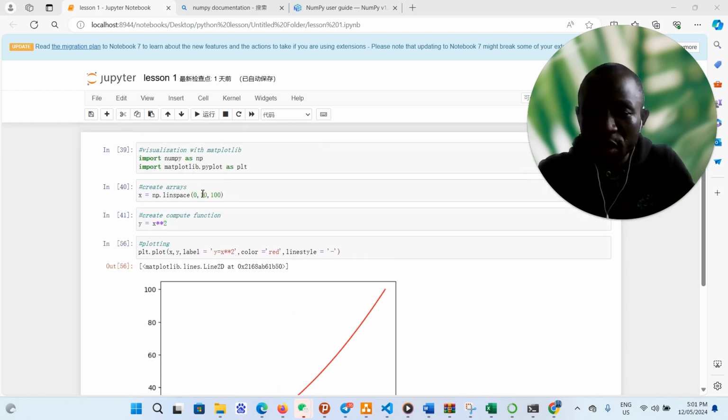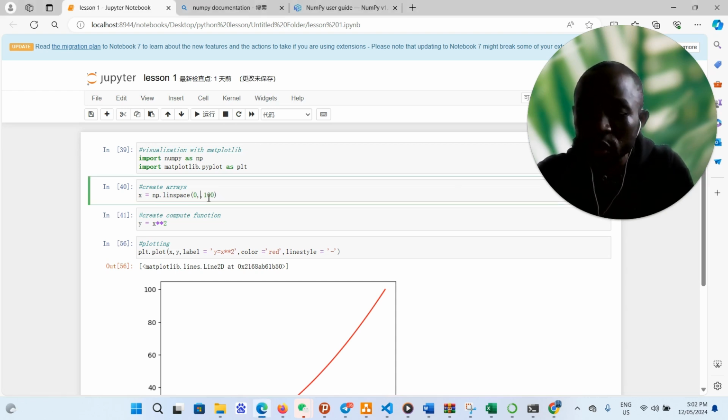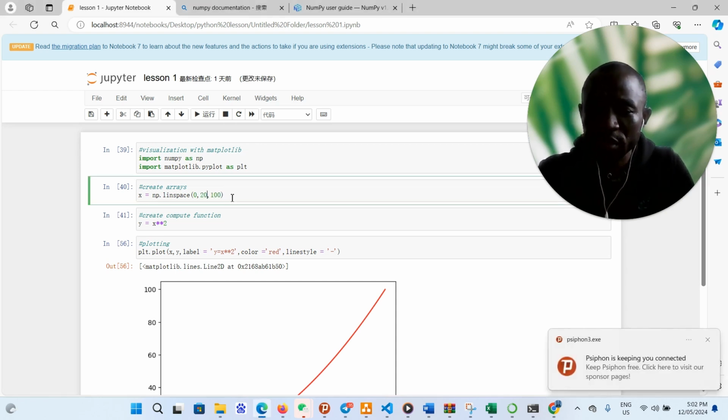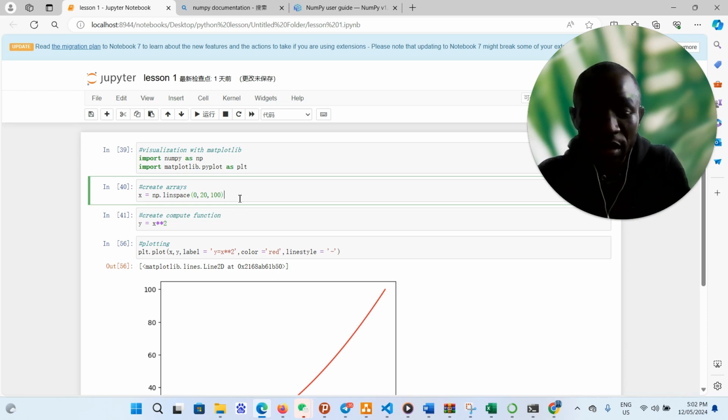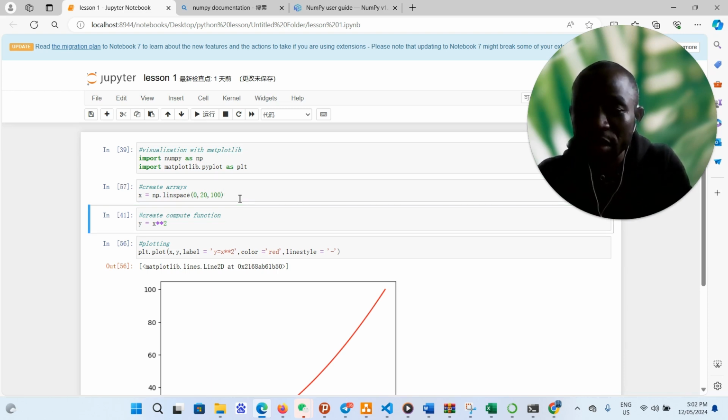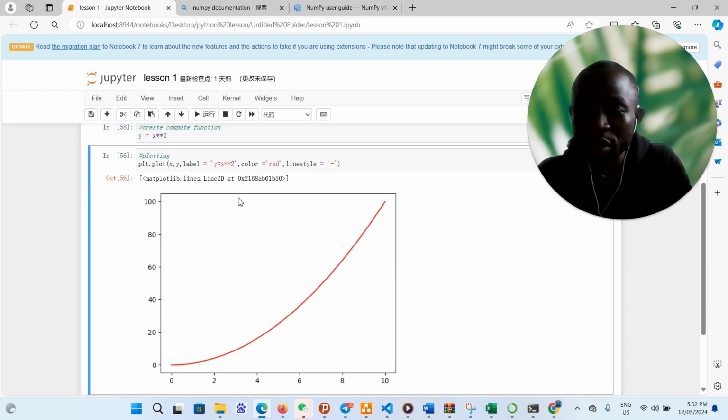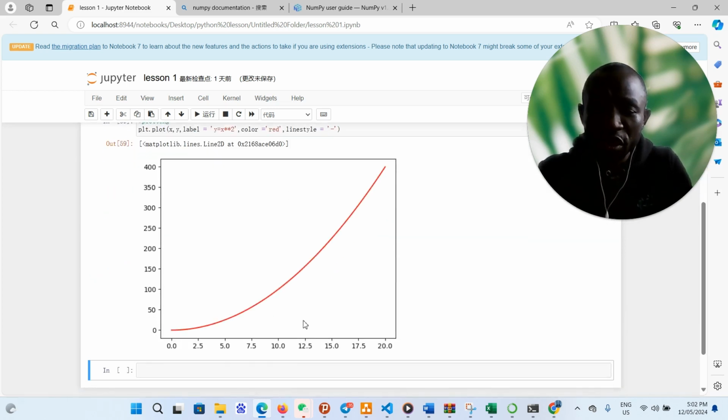Okay, what if we change this to 20? What will happen? When you change it to 20, you have to start from that position and run it back, run it all. So when you change to 20, look, it has changed from 0 right up to 20. And at this point, the other one has changed to 400.